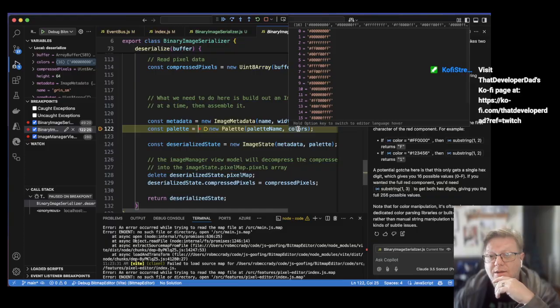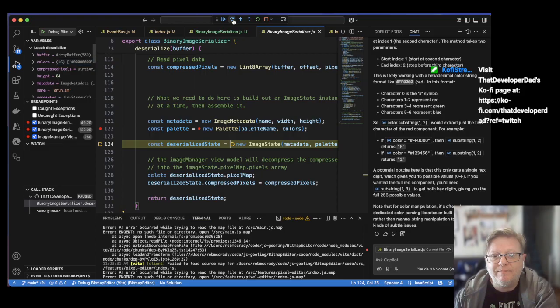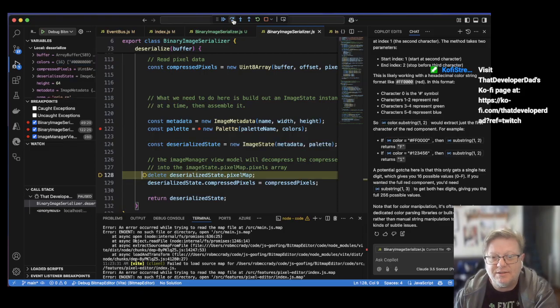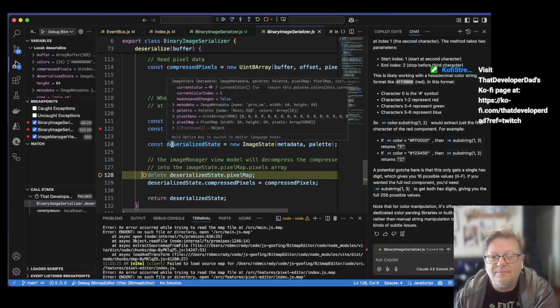Our colors array looks like it's deserialized to the correct values, which is great. Our deserialized state is that. Let's take a look. Grin small, 64 by 64.